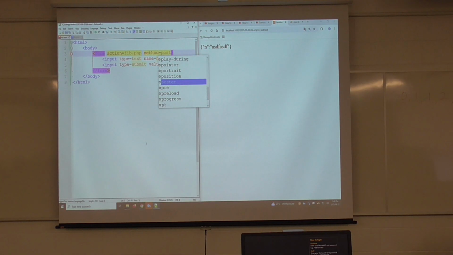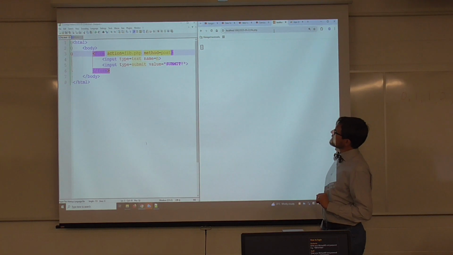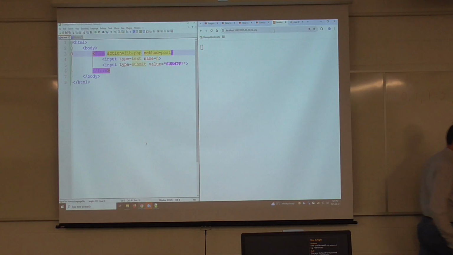Method is equal to post. In that case, I don't want to translate it to Arabic. That's a little racist, actually, considering I just entered ASDF. Good grief, Google. Sort yourself out. There we go. All right. You'll notice, well, first of all, I'm not sending anything.